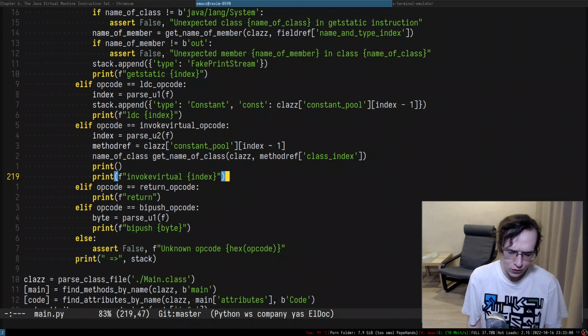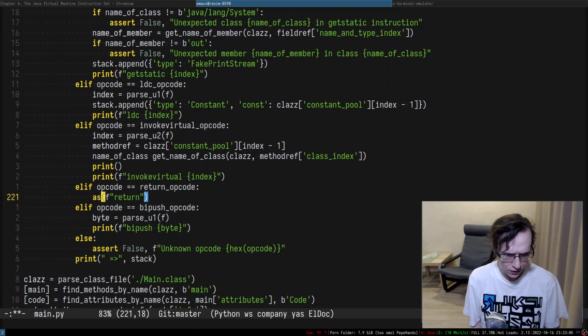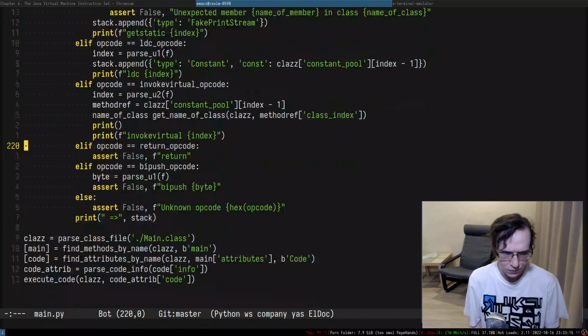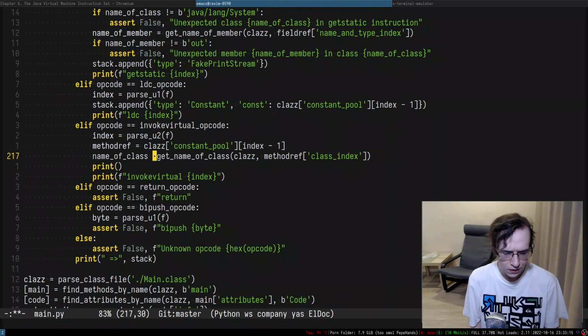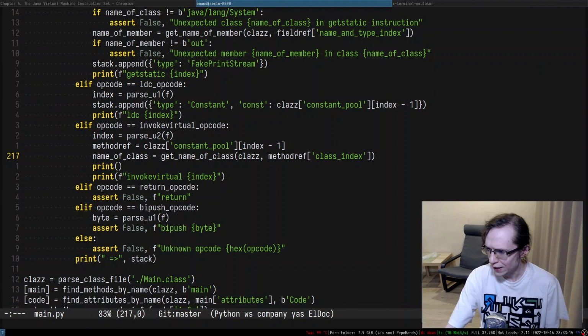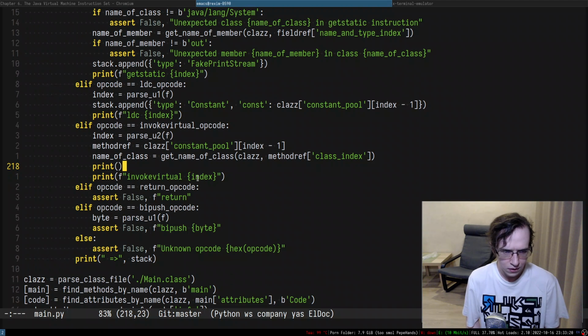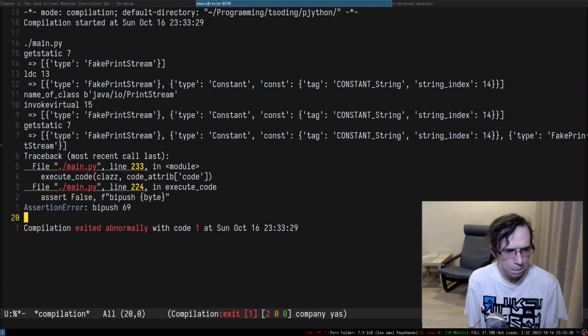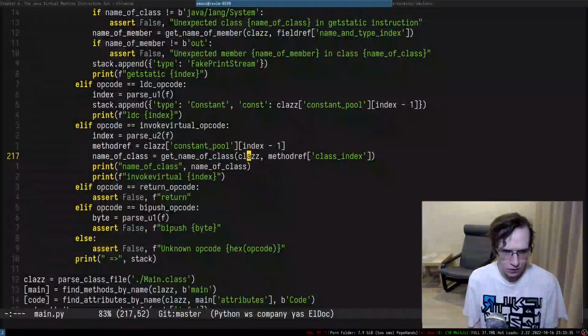It's a tiny bit noisy, you know? So I think it would make sense to actually assert those things, right? Assert false and something like this. Name of class, name of class. So this is the name of class, but that's not enough.